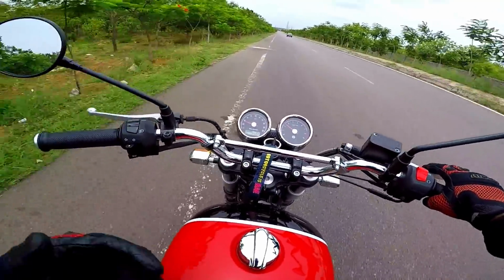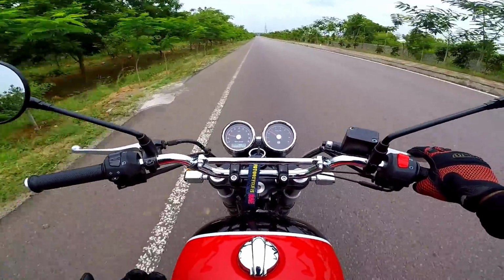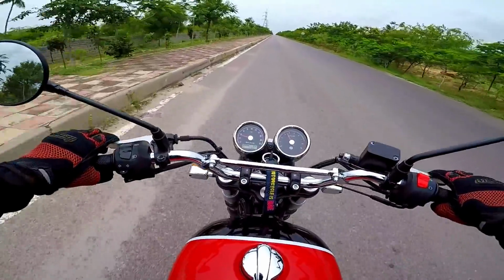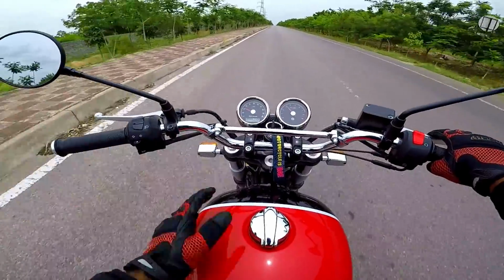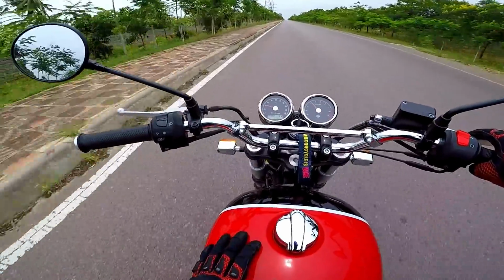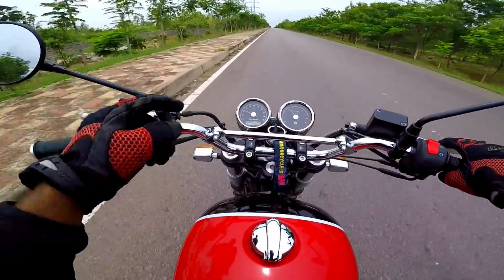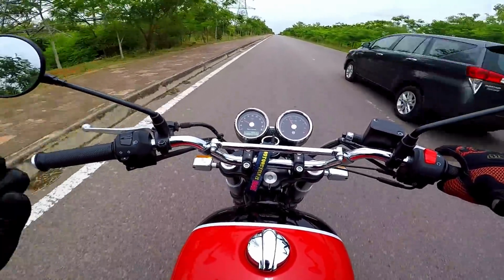Everyone's jaw hit the ground when they announced the price, and now with the BS6 update, I think it's around 8,500 and 9,000 rupees dearer than the BS4 model. But boy, this ravishing red color looks absolutely ravishing. Truly. It looks really captivating in this red and black paint scheme, and you have the forged handlebar, a typical throwback element to the 70s roadsters. And the fit and finish, you have the aluminum levers, the switches are perfectly positioned, the tactile feel is really bang on. Then you have the twin pod instrument cluster, again a signature design element of the 70s roadsters.